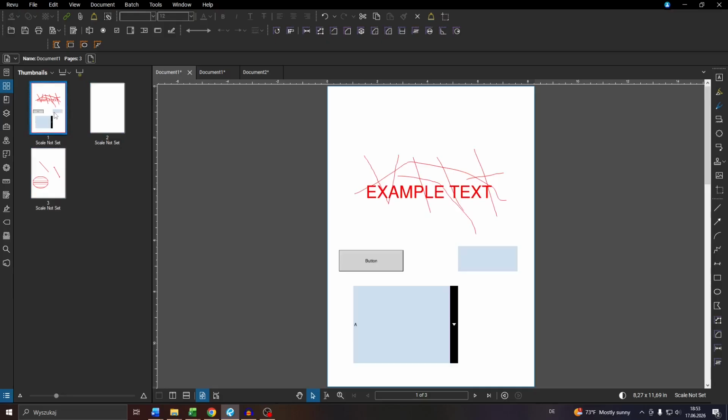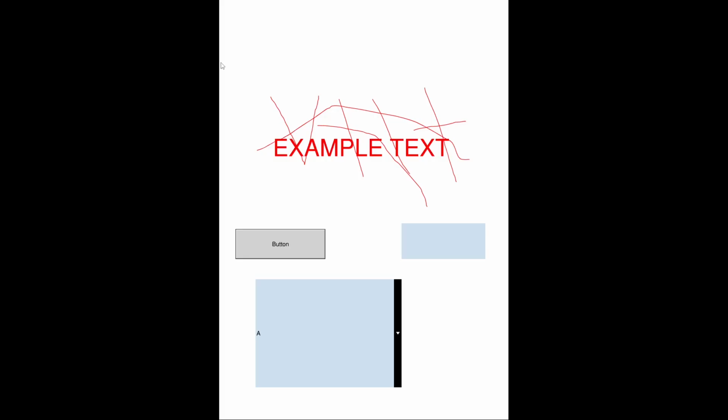So to enable the presentation mode, what you want to do, guys, is select, let's say, page number 1 of the presentation here on the left hand side, and then navigate to Window here at the top. And from there choose Presentation. Alternatively, use the shortcut Ctrl Enter, or Command Enter if you're using a Mac. Left click into it, and that is going to switch to the presentation mode.